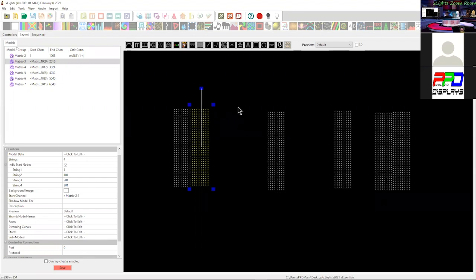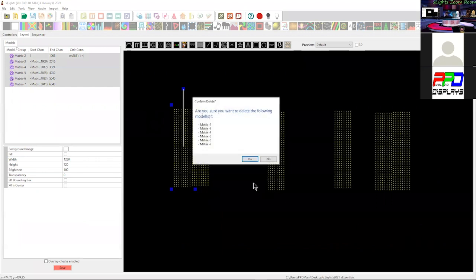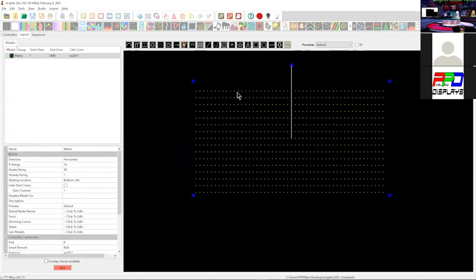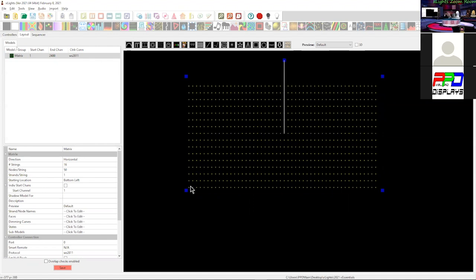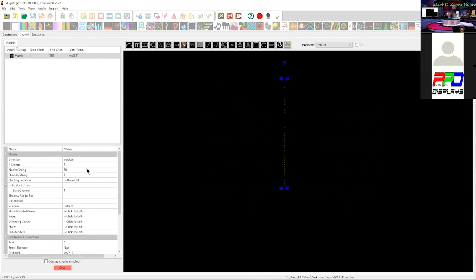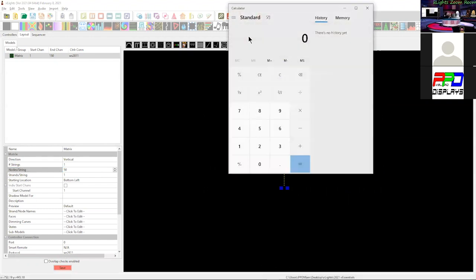I have another example that I could pull off relatively quickly, and that is the main pixel panel on the front end of my house. I didn't start with that one. That was the one I learned the lesson from and figured out how to do this specific instance. And that matrix is a vertical matrix. I like vertical much better than I like horizontal. I had to set it up as one string, and oh boy, I've got to find a calculator here.